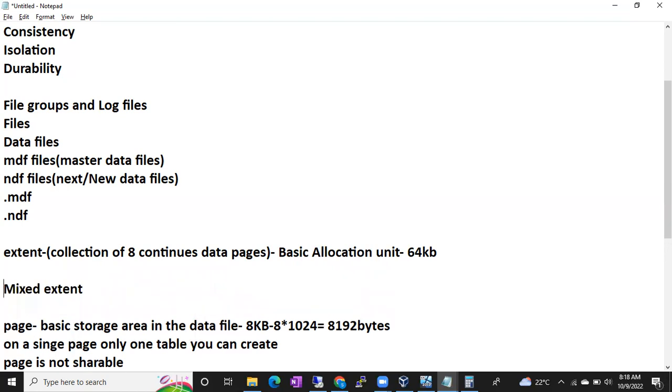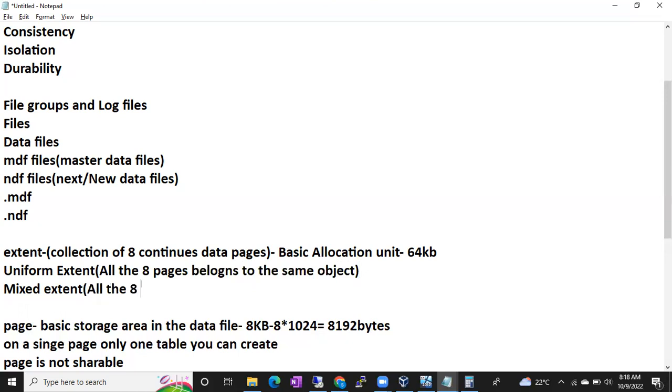A uniform extent means all the 8 pages belong to the same object, either table or index, the same object. A mixed extent is the reverse: the 8 pages belong to 8 different objects.